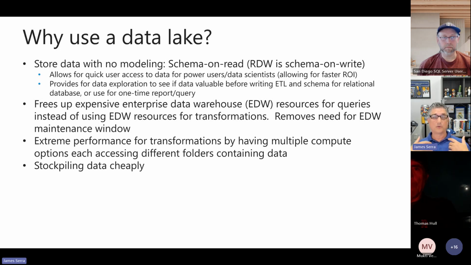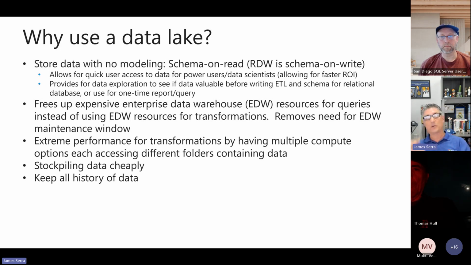Because data lake storage is extremely cheap, I can put data in there even if I'm not sure whether I'm going to use it or not. So I can stockpile data, something you usually don't do in a relational data warehouse because you're limited on storage and can have performance problems if you copy all sorts of data in there. Again, I can keep all history of the data like I can in a relational data warehouse, but even more so in the data lake because it's unlimited storage.